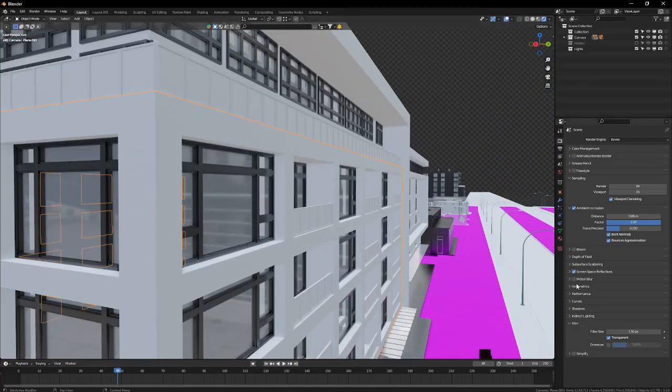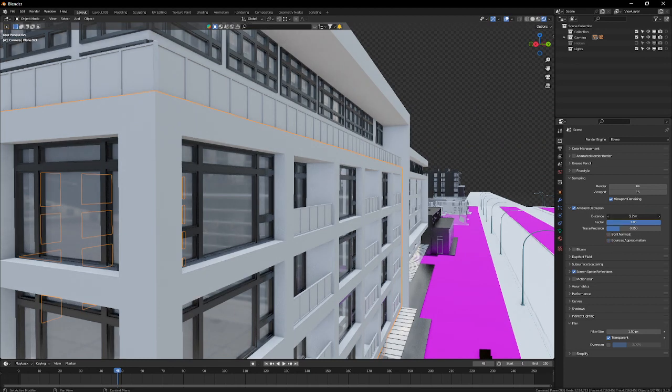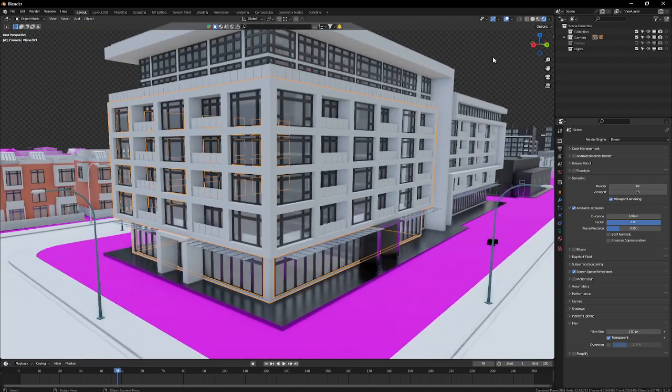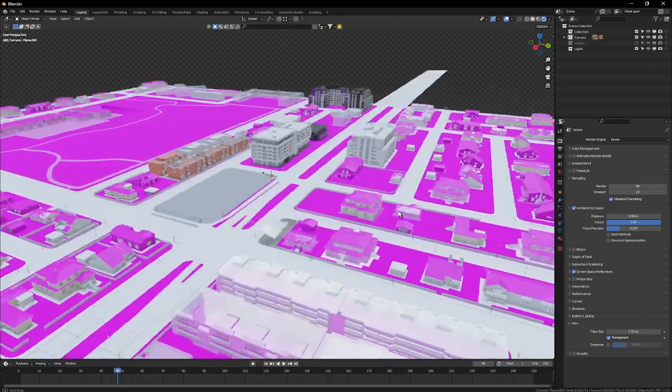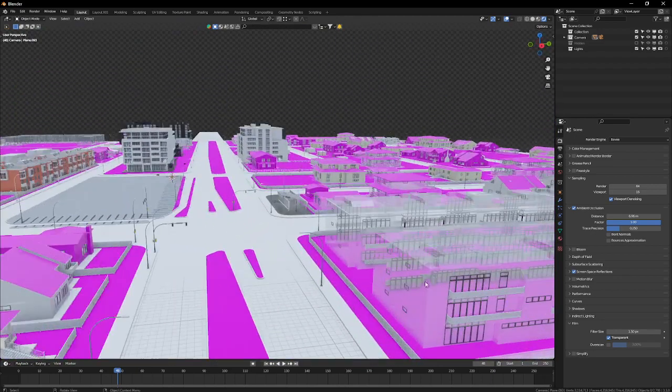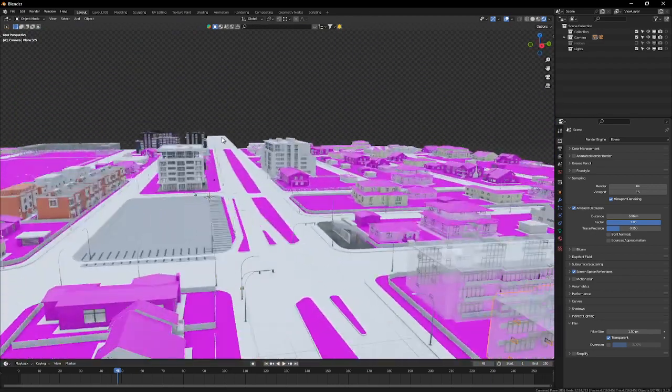You can go and change your ambient occlusion here for something like that, maybe, if you want to have more precision on your ambient occlusion, and you can have, oh my goodness, it seems there's a glass material here.